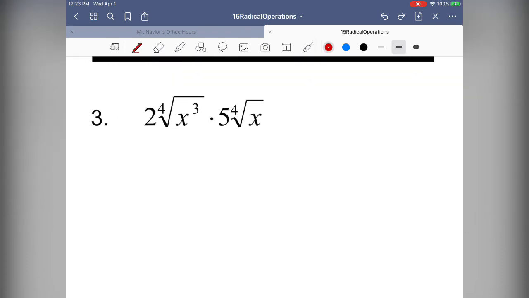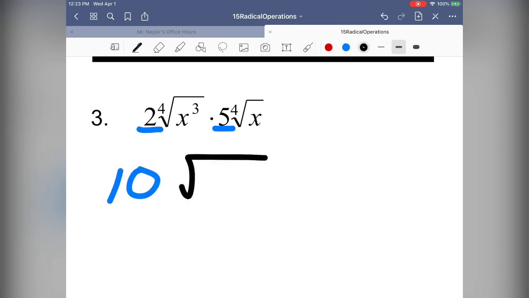And if it does, these are a little bit easier because since we obviously have a root or an index of 4, I can just jump right in here and I can multiply. Now, what do I multiply? Well, the numbers out front are called the coefficients, and we've actually always multiplied coefficients in this class. But it turns out that you can now multiply the part that's under the radical. Now, in this case, I'm multiplying an x to the third times an x. Remember that you want to add the exponents, so I end up with x to the fourth. Pretty nice. You just multiply.